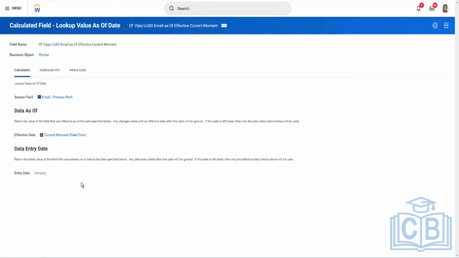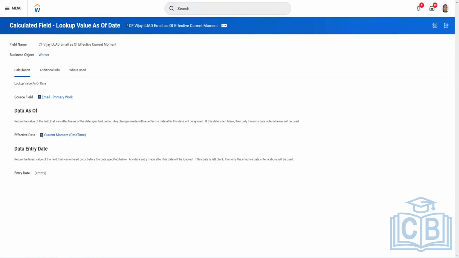It is not giving you the date, it is giving you the email value. So I'm asking what will be the value returned by this lookup as of date field in this case. Sorry, not for this field, I'm saying.